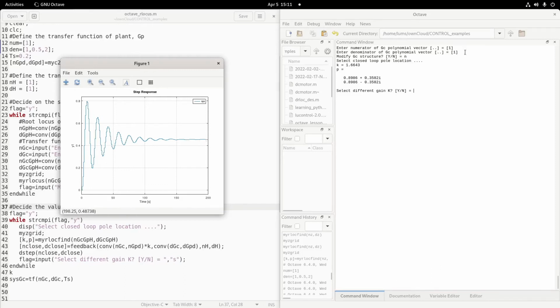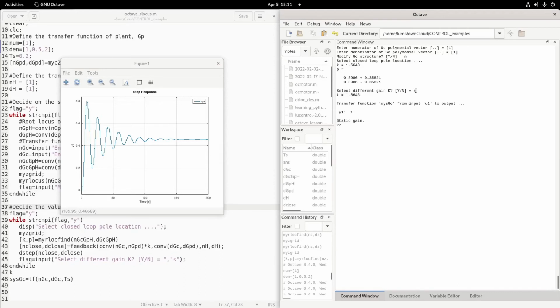So it is just a 1 by 1 controller, it is not a PI controller where you get zero steady state error. This is just a pure gain controller where the controller is just K into GC. K in this case is, so let's say I come out of this. So you have K 1.66 and the controller is 1. So it is just a plain K, KGC is nothing but just a gain of 1.66. So it is going to definitely have an error and that is why it is not going to 1. So this is the step response that you get. So this is how you would go about doing a root locus gain selection, and apparently what we have just seen is that the gain selection is working.